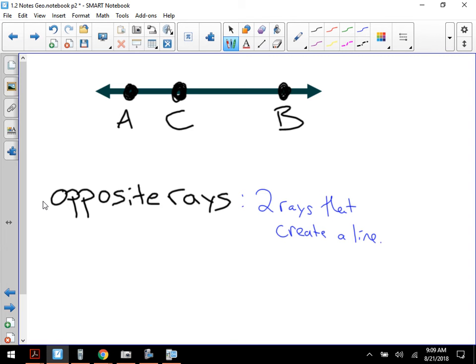All right, so CB and AC. AC is going the wrong way. CA. Okay. So remember, the 2 rays that make the line here are ray CB and ray CA. Perfect. Couldn't have said it better myself. The point in the middle, and notice, are all those 3 points on the same line? So what are they?